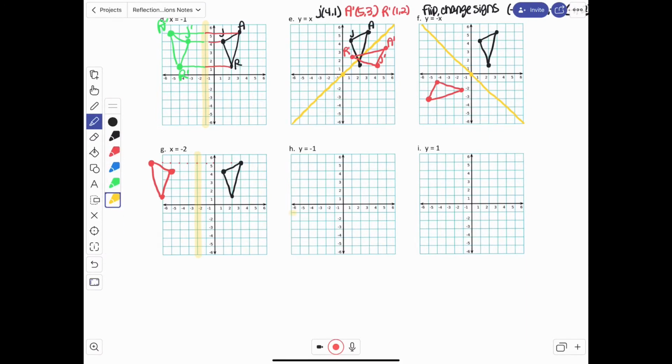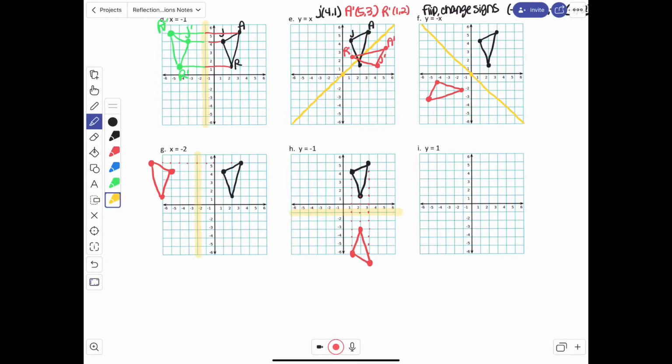So we go down to -1, and we're going to be reflecting across this line. So if I draw my points here, sketch out our points. Okay, so this is 2 units away, 1, 2. This one's 1, 2, 3, 4, 5. So 1, 2, 3, 4, 5, 6. Oops, I did 1 too many. So 1, 2, 3, 4, 5. And we've got to go 1 off the grid. So this one's going to be down here.